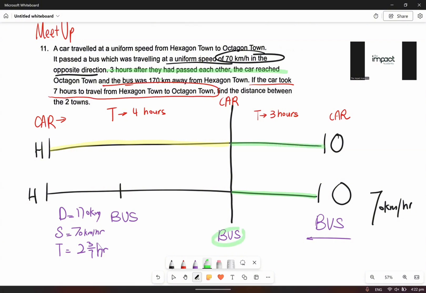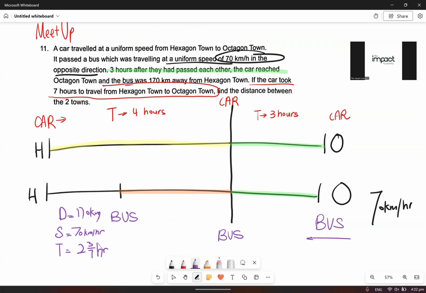When the car and the bus met each other at this point, they say bye bye. So the car took 3 hours, right? That means the bus also took the same time for the same distance for which the car took 3 hours, all the way to here, right? The bus actually took how many hours? Also 3 hours. Can you understand or don't understand?